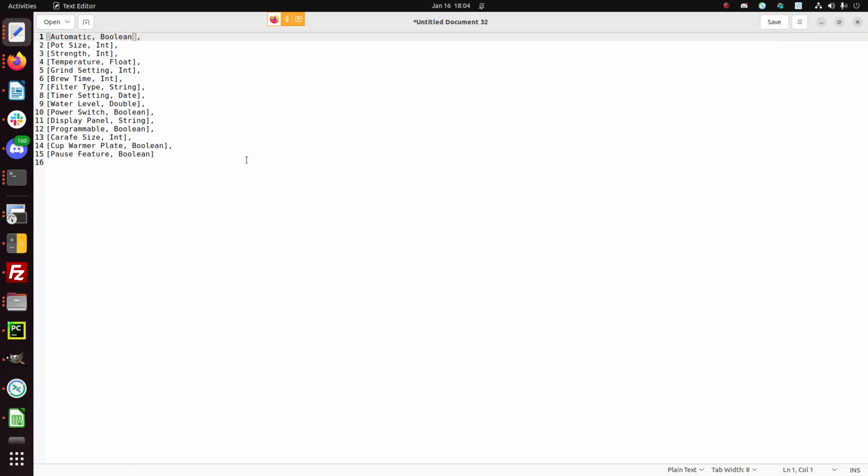So it's programmed right now to just produce 15 different primitive types. Number one, is the coffee maker automatic? True or false? What's the pot size in integers? I guess that's milliliters or something. Coffee maker strength, I'm not sure about that.